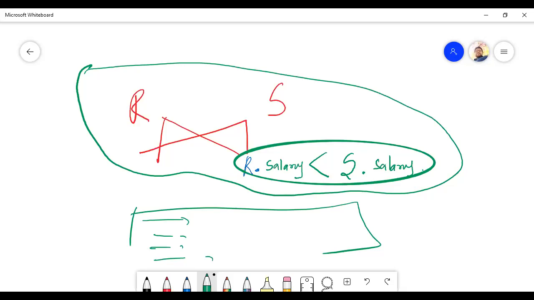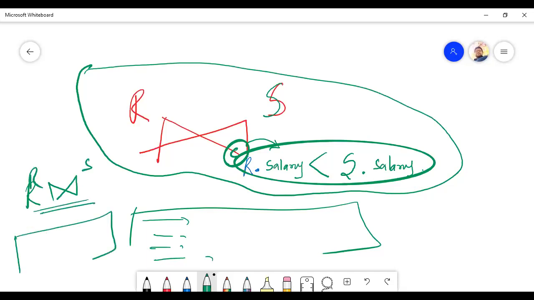That's it. So I'm just talking about R joined with a condition with S. The condition is playing a big role here. If I go without a condition, then all the rows will be coming because there is no condition there.